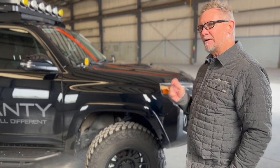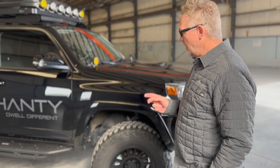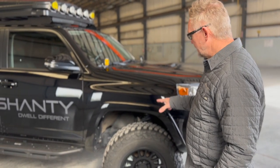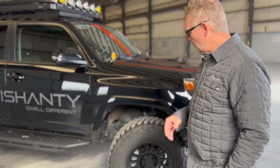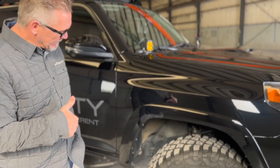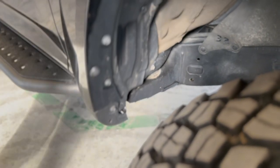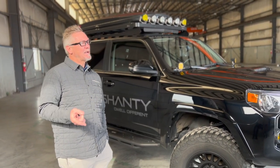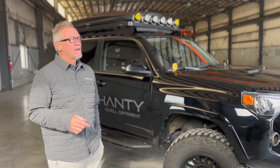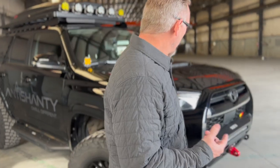Some of you might ask how do 33s work with the 3-inch lift and your turning radius. With the negative 12 offset we did have some frame rub on the inside when going in reverse. We took it back to Thunder Mountain; they did a frame cut, modified things, moved a relocation bracket — it looks OEM now. That was probably the one unexpected thing we didn't realize we'd need, but it was no big deal — a quick, easy, couple-hour job.